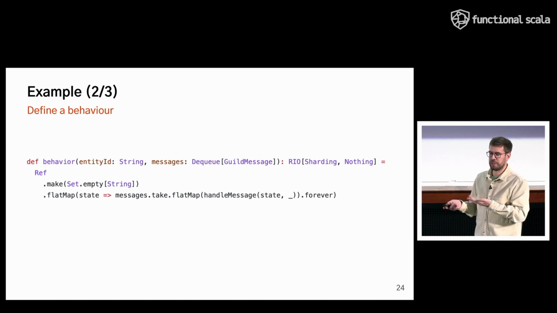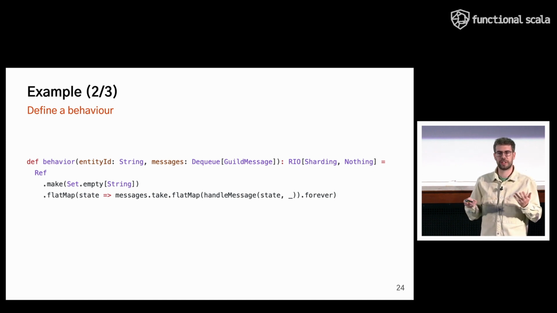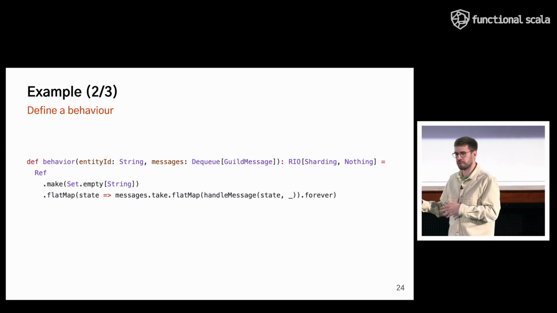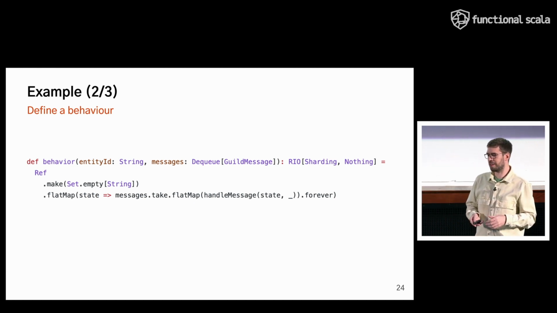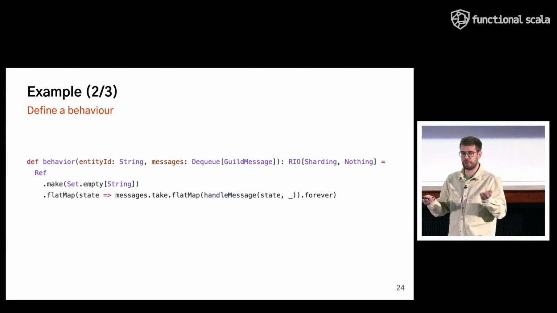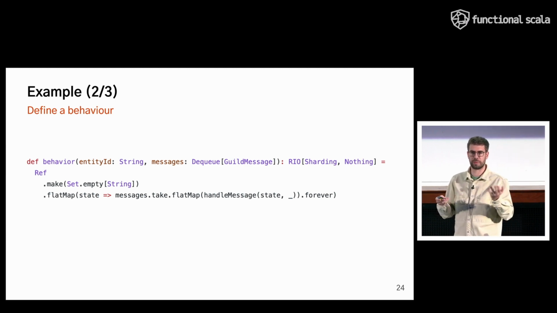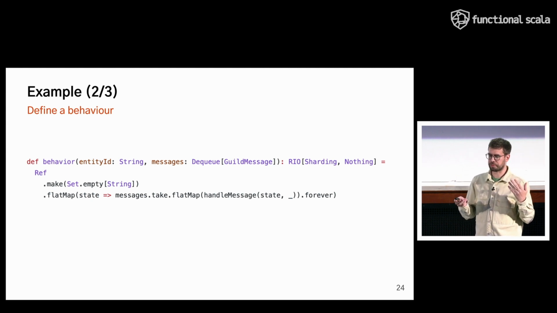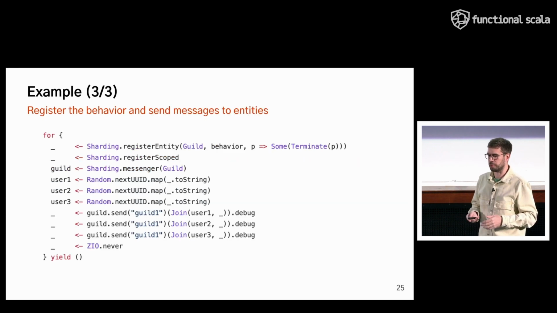What you do with those messages is entirely up to you. Shardcake is not responsible for that, so you can use event sourcing, you can use whatever business logic process that you want. That's outside of the scope of the library. The library is just there to start your entities on different nodes and redirect messages to it. It makes it simple to send messages to your entities regardless of where they actually are. But the handling of messages is up to you.